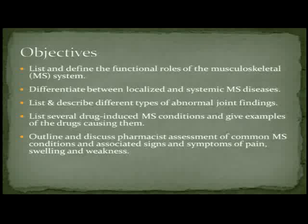First of all, I've made the slides to be 4 on a page for 2 reasons. First, that will allow you to see the pictures and images better and some of the smaller words. Second, it'll allow you to write stuff down. Throughout the lecture, you will have to write a little bit. Mostly it'll be some of the stuff I talk about, but I want you to write down how to ask the questions to your patients. How do you ask about their pain? How do you ask about their weakness and their fatigue? And in a way that they understand, in a way that they will give you the answer that you want.